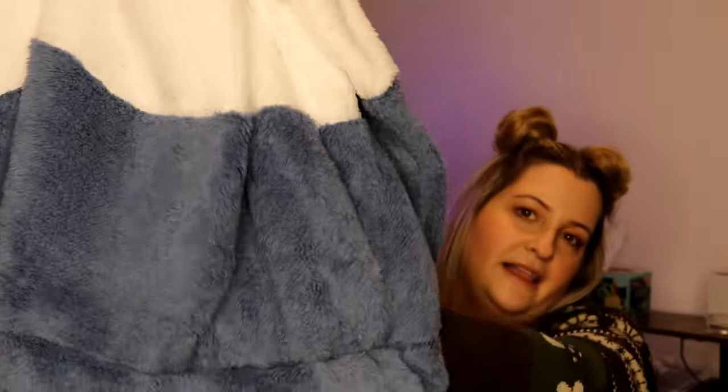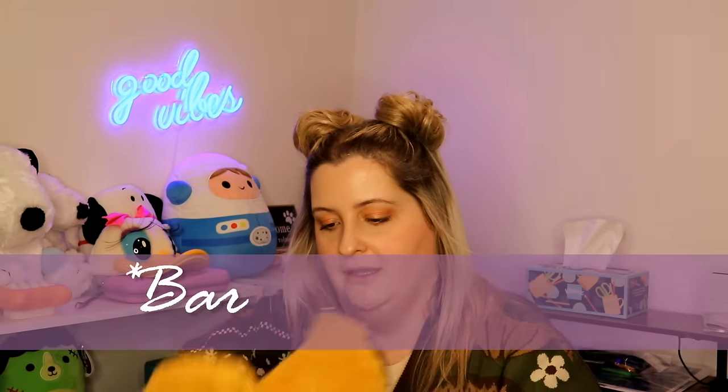The next clothing item is a super cute Sherpa pullover. This ran $13.04. It caught my eye — it's so cozy, the color combo is really cute. She's just got a little quarter zip here and it's so soft and cuddly. I just love it for perfect cozy days. Nice long sleeves. I can't wait to wear this just sitting around with the doggos, having a cup of coffee, reading. Very cozy and cute.